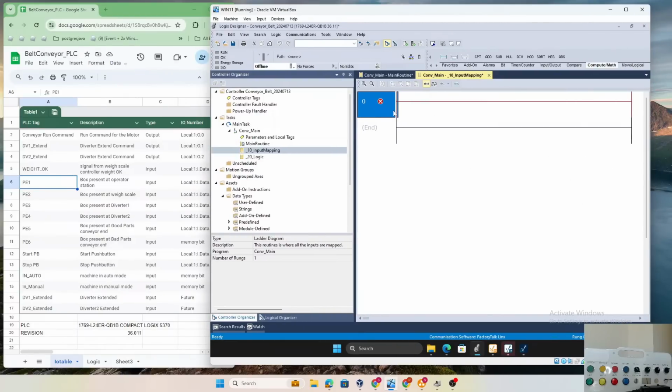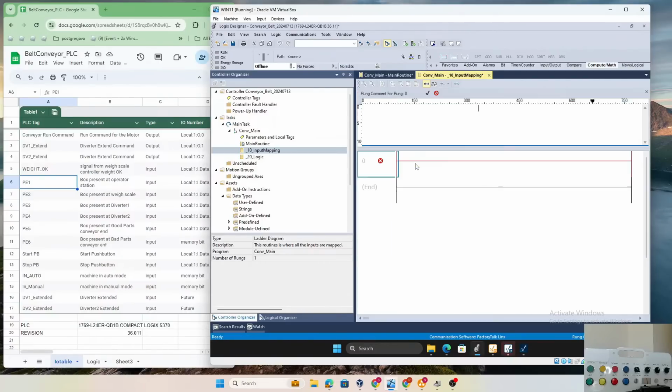Now the first thing we want to do is tell what we are trying to do in this one. We'll hit edit rung comment and say this routine is used to map inputs to tags. We could put the date also when this was developed, and we could say 13th July 2024, and who is the author.